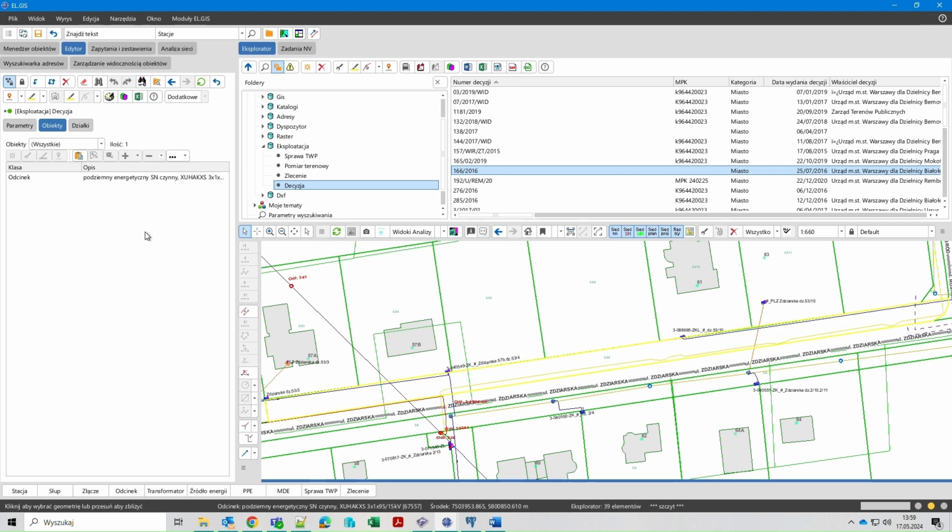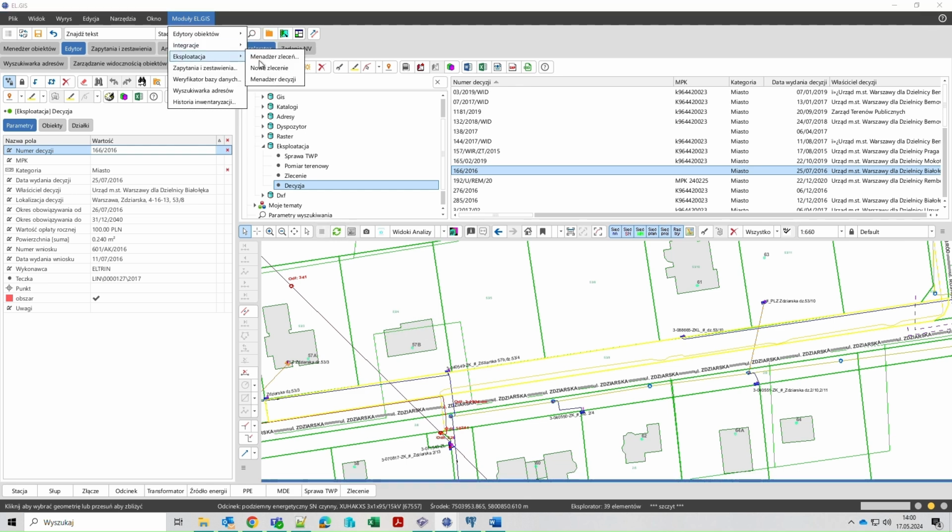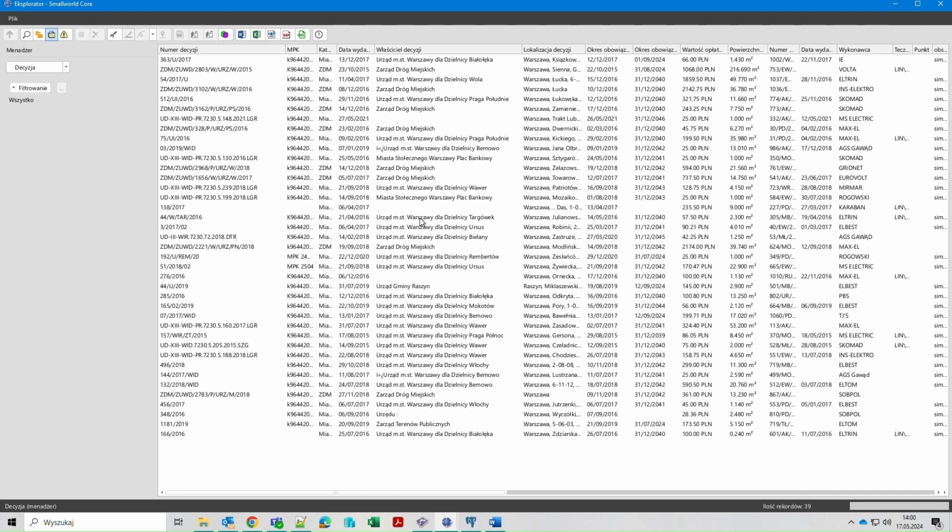In this way, a database is automatically created. Artificial intelligence models read the data from the documents. The data is imported into the GIS system and collected in the databank. All decisions are displayed in Decision Manager. Here the content can be sorted and filtered as required.